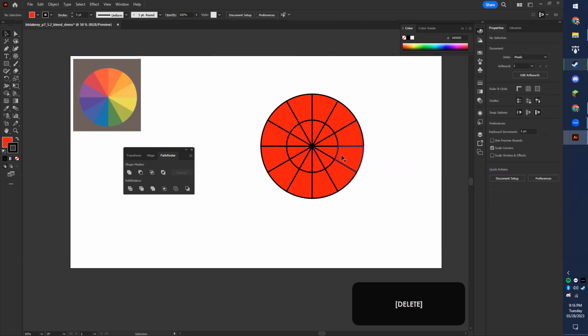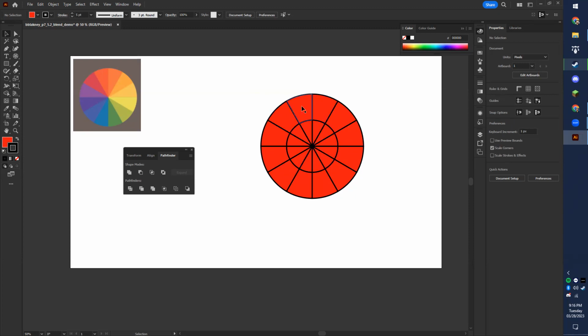So now we have 2 sections right here. You can see if I hover my mouse over each of these spots, you can tell that they're unique because we divided them. Like an apple corer, we squished our divide Pathfinder right on top of that polar grid and made all these nice little sections. What we want to do next is separate these 2 so we can color them individually a little bit more easily.